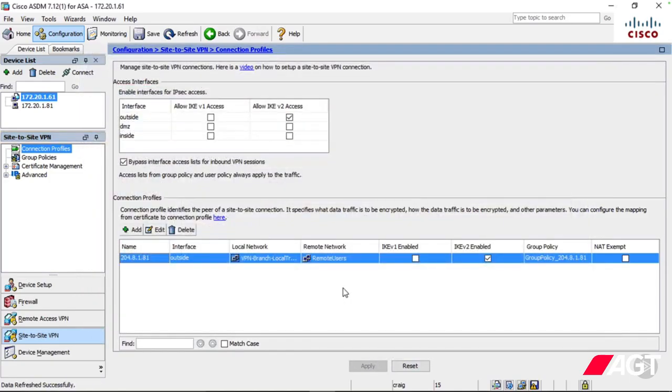Alright, so I'll send these commands to the ASA, and it looks like those commands were received. So now the VPN is showing up here in the site-to-site VPN configuration pane. So I'm good to go with the VPN that I want. And in my local network, I can see exactly what it is. And if I hover over it, I can see the values inside of that network object group.